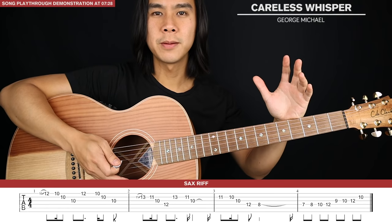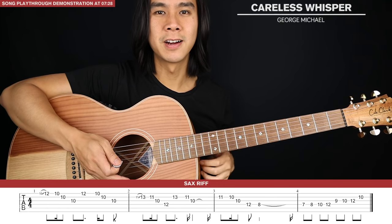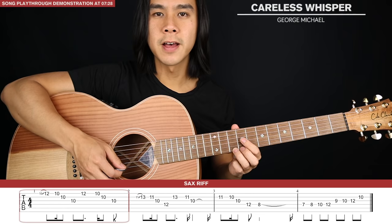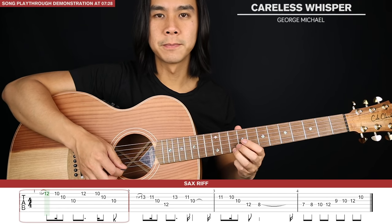Alright, so now I'm going to teach you how to play the lead riff, which is originally played on the saxophone, but it's a lot of fun to play on the guitar as well. So you're going to start with your ring finger on the 10th fret of the 1st string. Now you're going to slide that up to the 12th. And then we go back to the 10th fret.